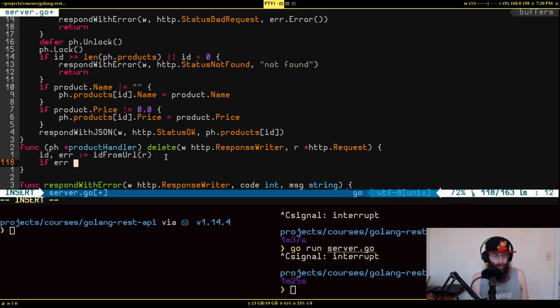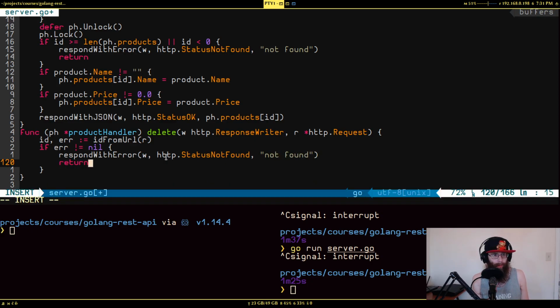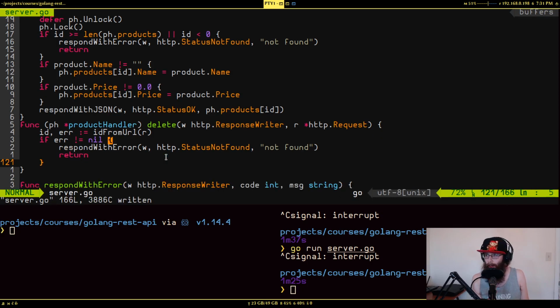If err does not equal nil, respond with error, HTTP status not found, not found. You gave me a bum ID, but return. So we have our ID.